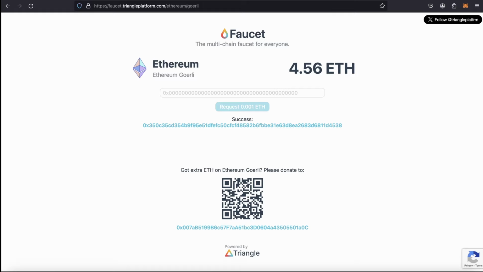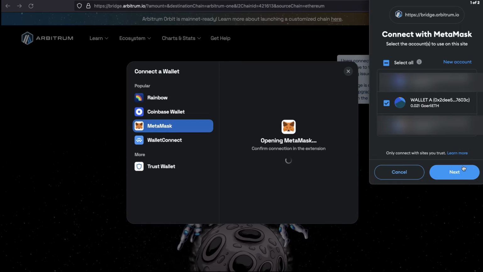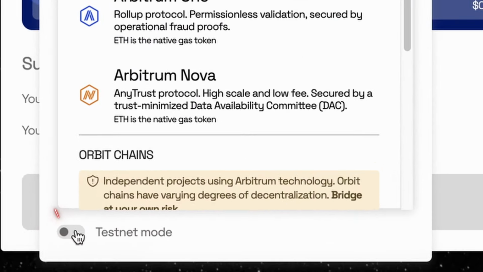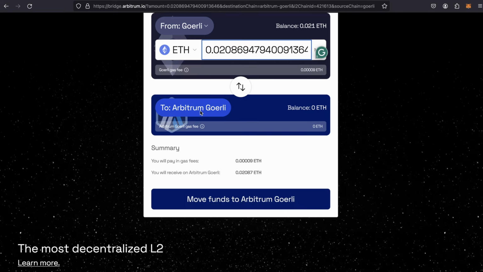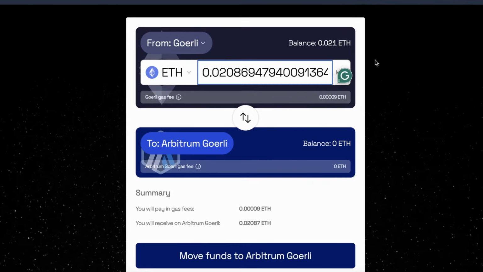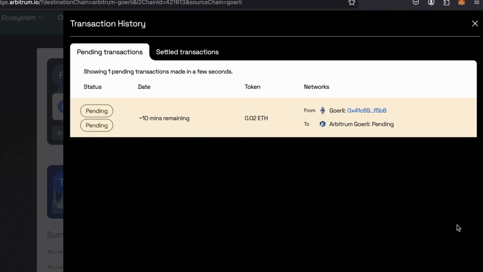So what I would do now is to go to this website, bridge.arbitrum.io, right? And I'll go ahead and connect my wallet. Connect MetaMask, and I'll click on this from Ethereum here, click on testnet mode, then select Goerli. I want to select maximum, and this is going to Arbitrum Goerli. I'll click on move funds to Arbitrum Goerli. You don't have sufficient Goerli ETH. So to leave some for transaction fee, I will only send 0.02. Click on this, click on confirm, and this is now sending. It will arrive in approximately 10 minutes.